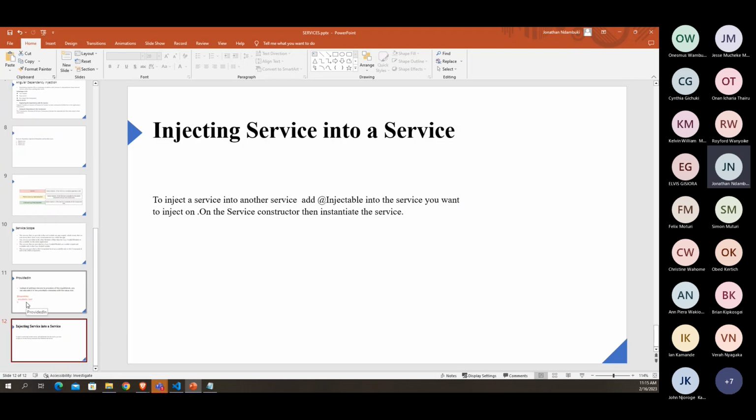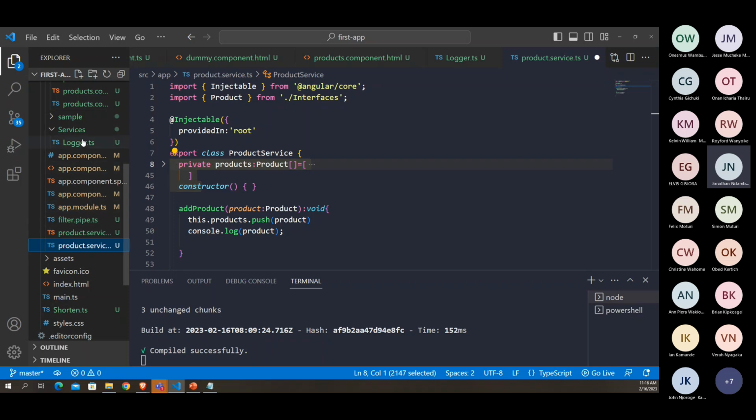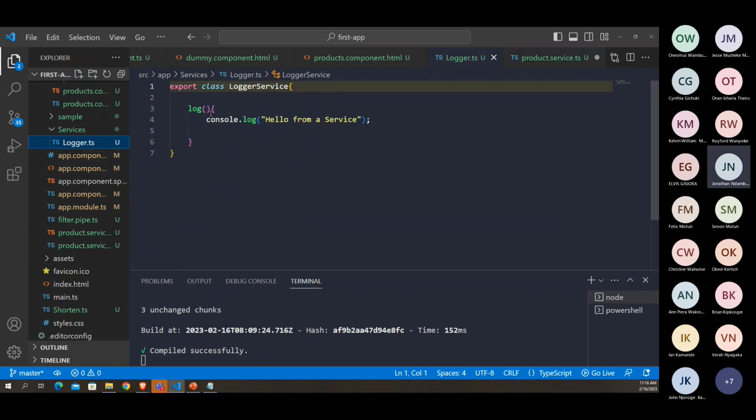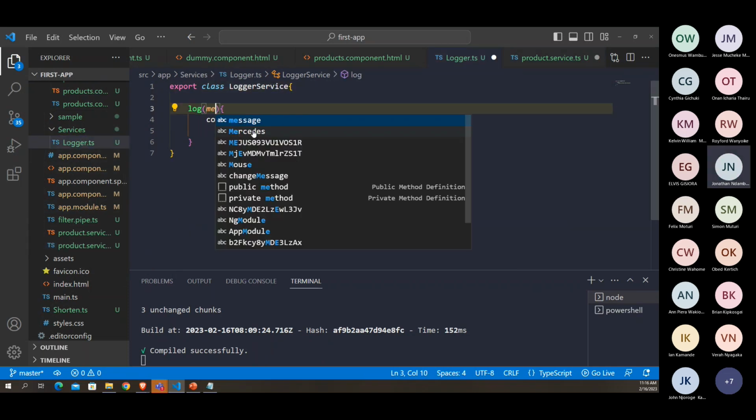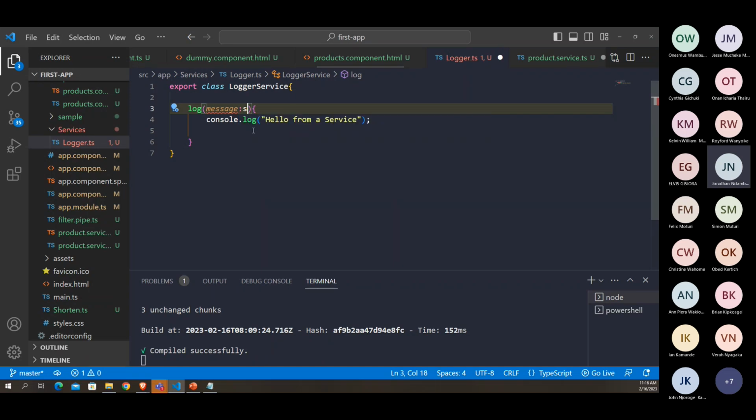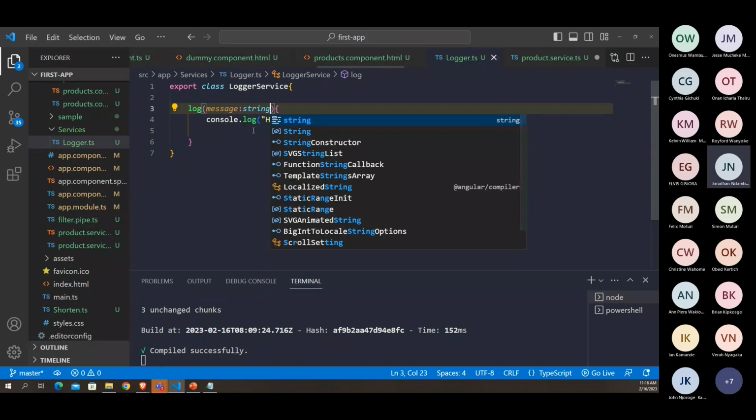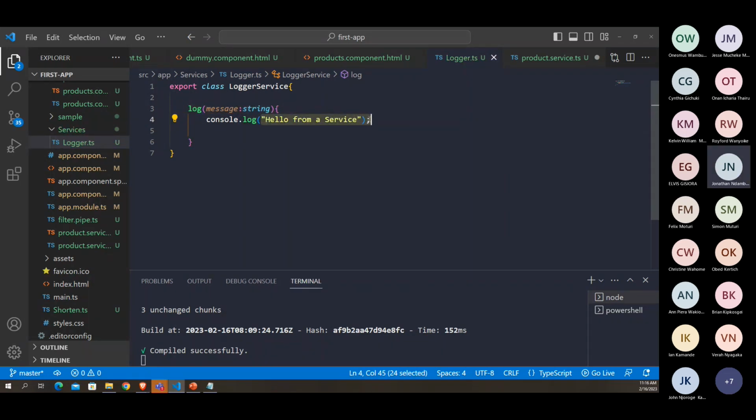Injecting services into a service. Sometimes you want to get data from one service and you're in a different service. For instance, we have two services here. I have a logger service, and let's say I need to pass a message of type string and log it here.